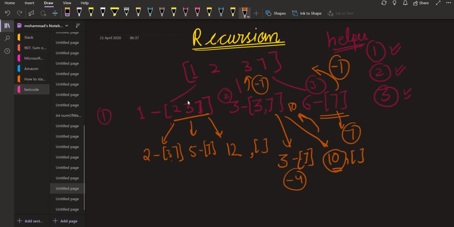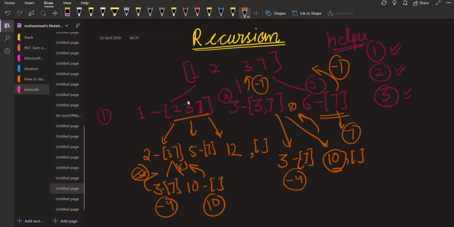From here, okay, we can further expand this. By expanding this, we will be getting 3 as the summation and 10 as the summation and an empty string, while here 7 remains. So this will return us -4 again. So the answer in this case is -4 and in this case is 10. So we have to return 10.